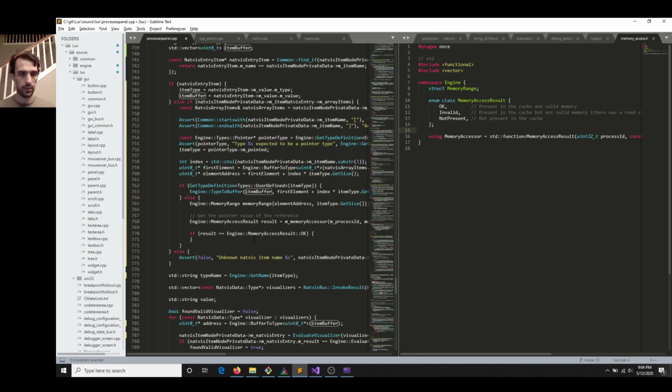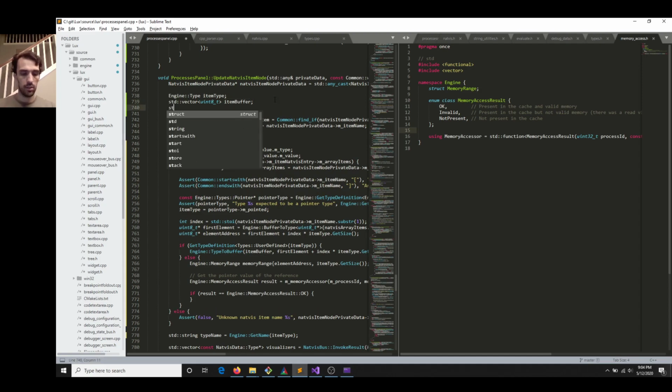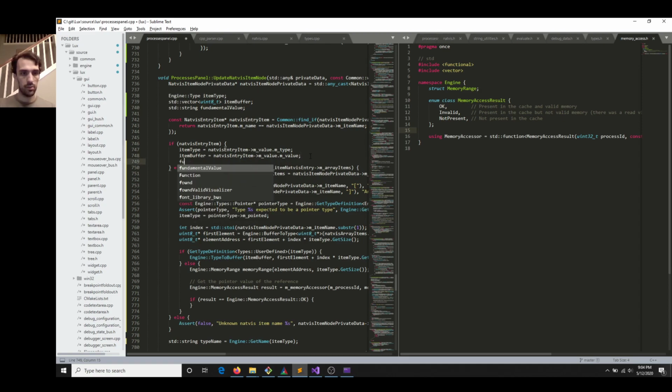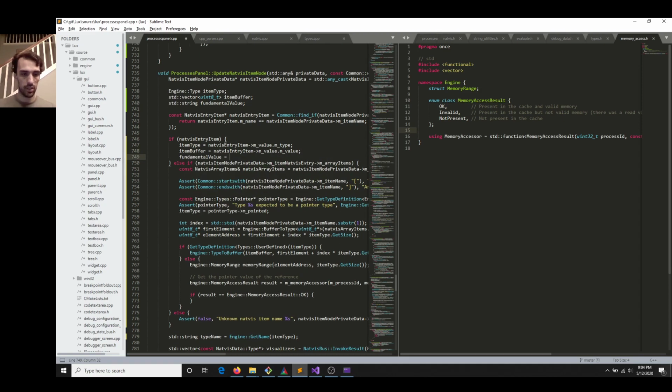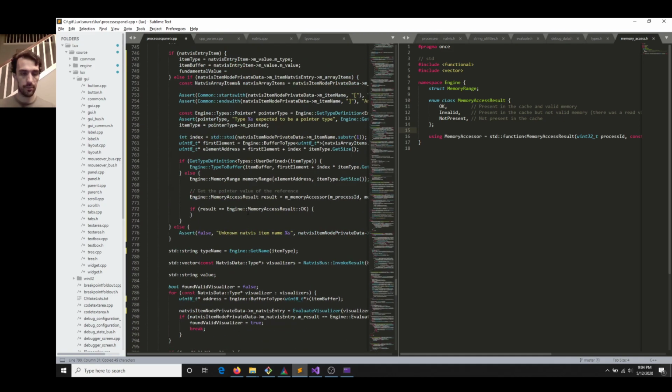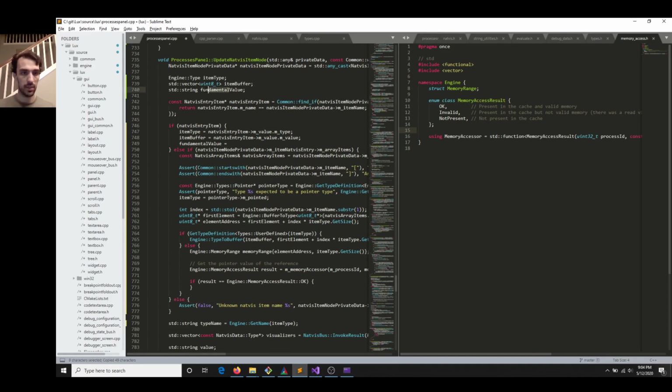Okay, let's do this. Std string fundamental value. Fundamental value equals, and then we'll do this thing up here. No. We'll say display value. It's kind of what Visual Studio calls it, display value.